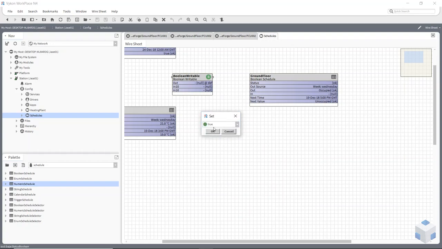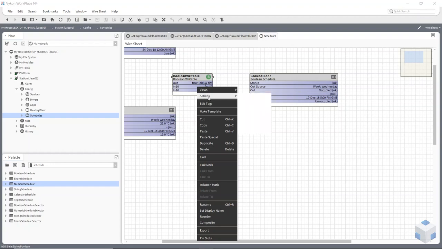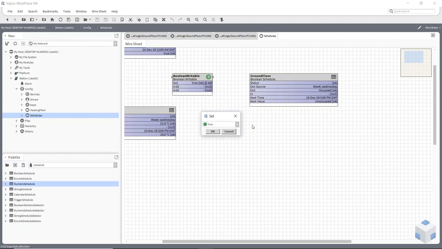If I link into this in slot, you're going to see my out source will change and my out will stay the same actually. So let's change this to false. So it's occupied at the moment. When I link this in, this has gone to unoccupied. The out source has gone to unoccupied, and the out source is saying input.